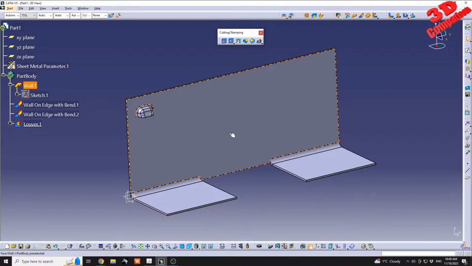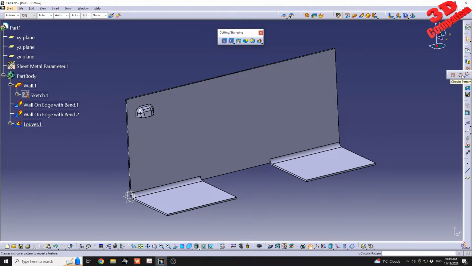Now we have the possibility to multiply the components. We can also use mirror. If I would like this louver to be positioned over here, I will just need to define a middle plane. And I can do that easily over here from this plane. But let's take a look at how we can do a rectangular pattern. We see the pattern over here.